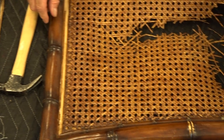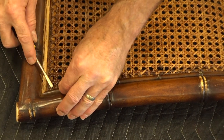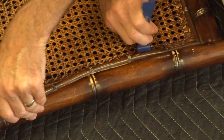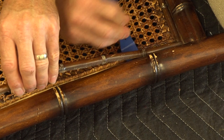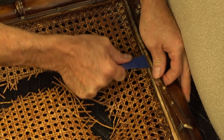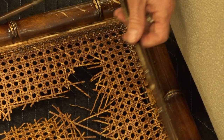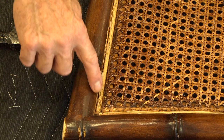I'm going to continue to work my way around here with my flat bar and my screwdriver. Just kind of get that under there and work my way around. Okay, notice how I'm not prying like this, but I'm actually prying left to right. All right, there we go, and I'm going to leave those two pieces together. All right, so the next order of business is to get the spline out right here.